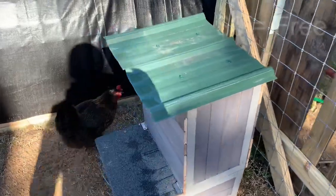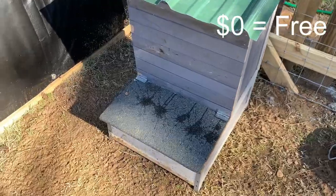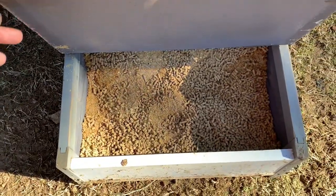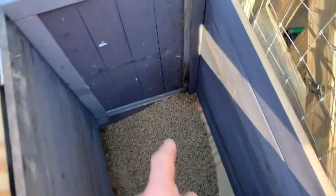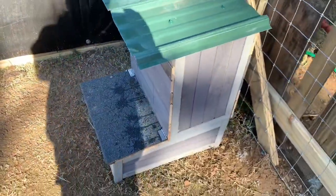I've had the pig feeder out here for a couple of days now. I've seen them several times using it, and all three of them for now can fit in it. You can see they've been eating in there pretty good. We had some pretty good rain two nights ago and the feed is still relatively dry — just a little spot in the corner that's damp, but that might have been because the wind was blowing so hard. I'm going to put some more feed in there. They like it.